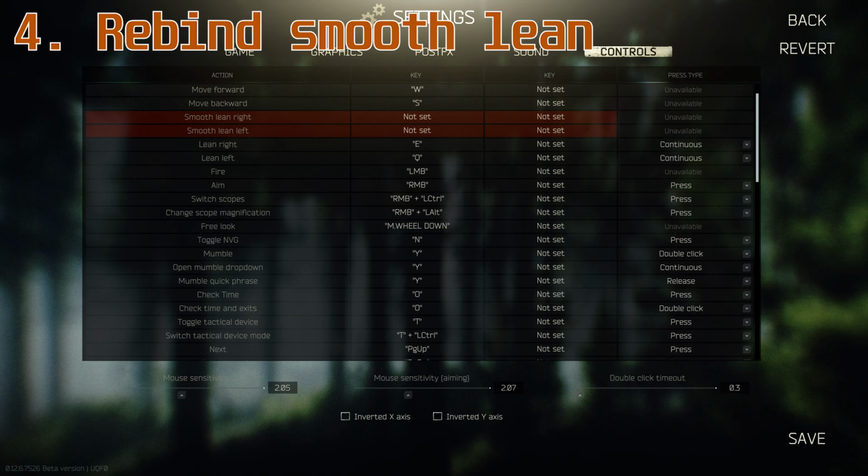So I just rebound them. I think the Q and E lean is fine. The smooth lean is good if you want to lean a little bit, but I don't find it as useful as something like the full rolling lean. But that's what I would suggest. Rebind those keys so you don't accidentally use them in the middle of a fight and have that mess up the whole combat for you.